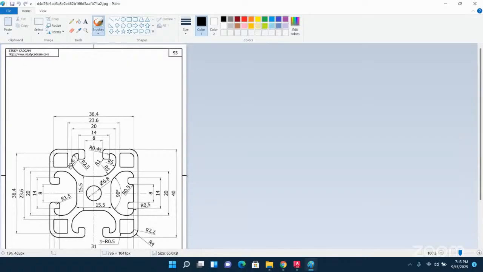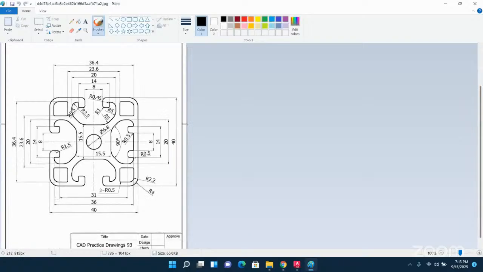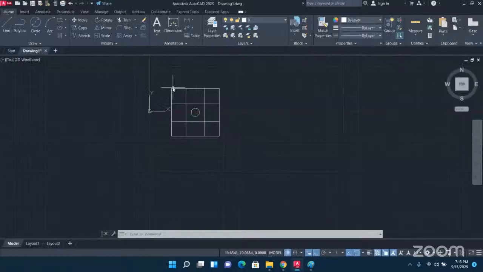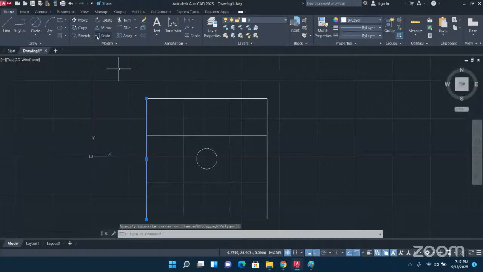We need to actually know the distance, because the distance is very important. If the total length is 40 and from here to here is 36.4, so 40 minus 36.4, I am going to have 3.6, and 3.6 divided by 2, I am going to have 1.8.